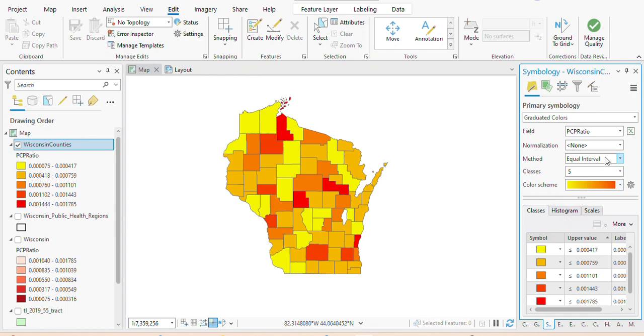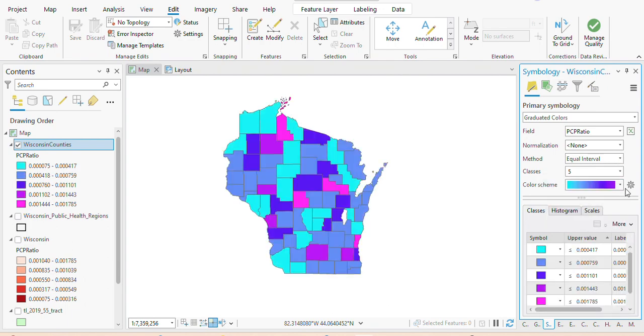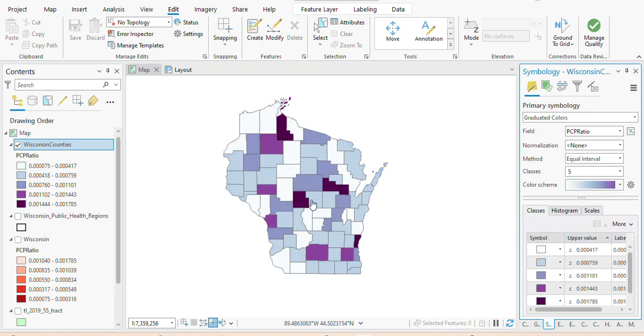I'll leave it at class 5. I could change the color scheme, so you could do whatever you want with this and just make sense out of the data.